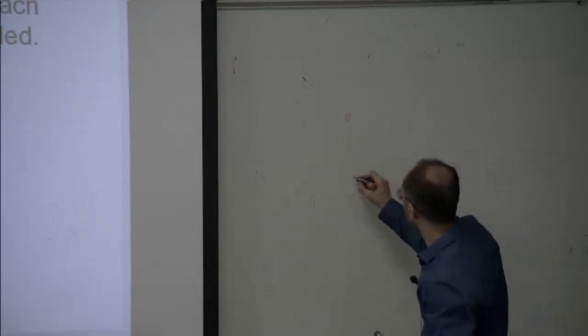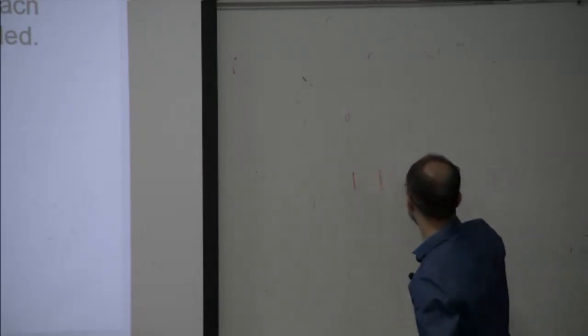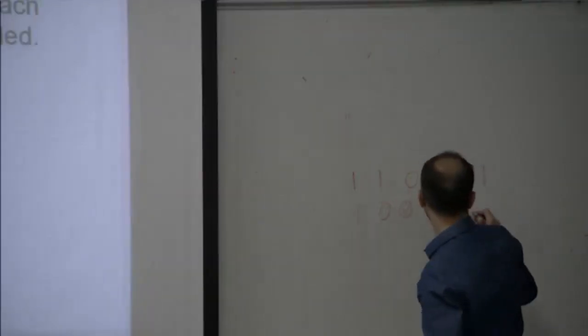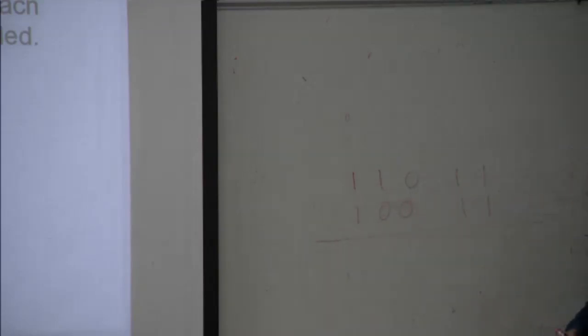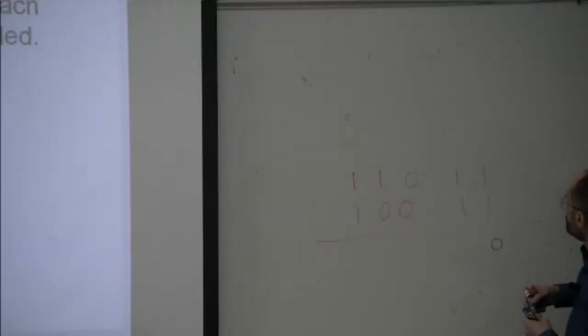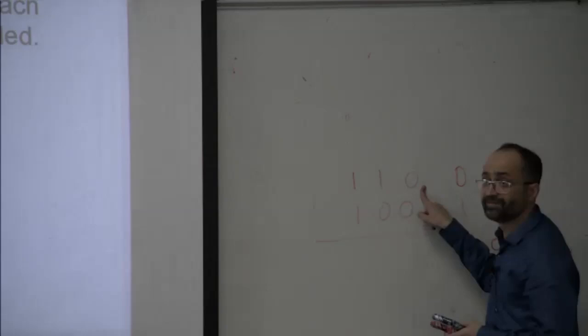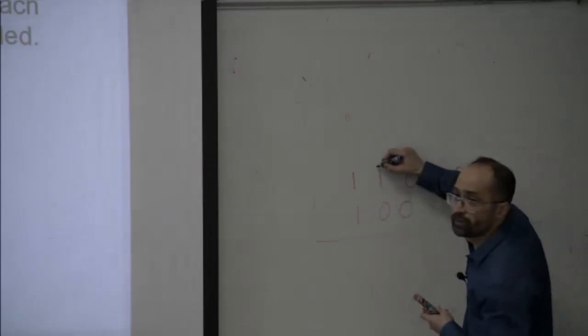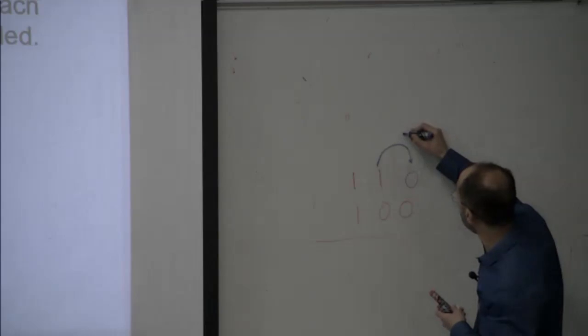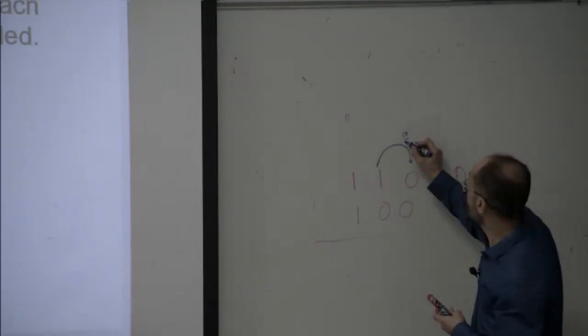Okay, now 1, 1, 0, 1, 1, and then 1, 0, 0, 1, 1. 1 minus 1, 0. So it's 0 1. No problem. 1 minus 1 is 0. What do we need to do? Borrow. We need to borrow, but it doesn't have the money. We need to borrow from here. So now it's 1. We borrow from here. It becomes 1 0. 1 0 is actually 2.